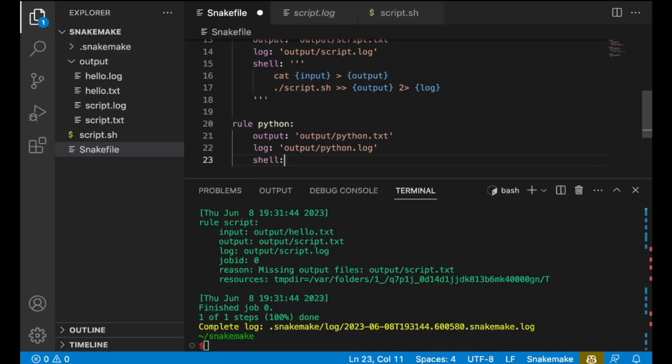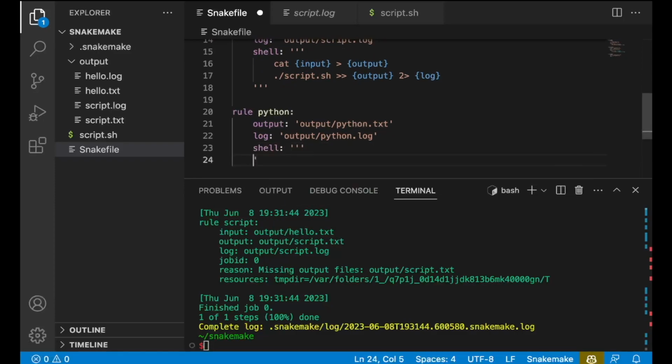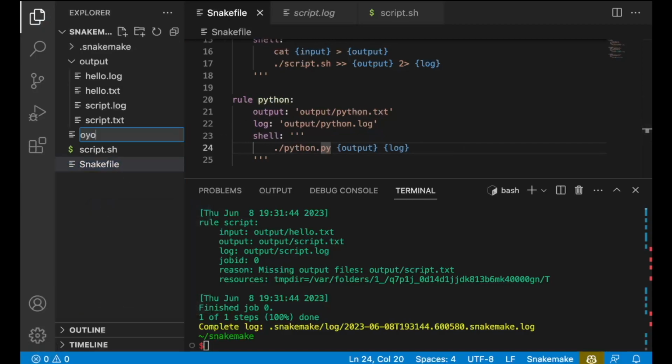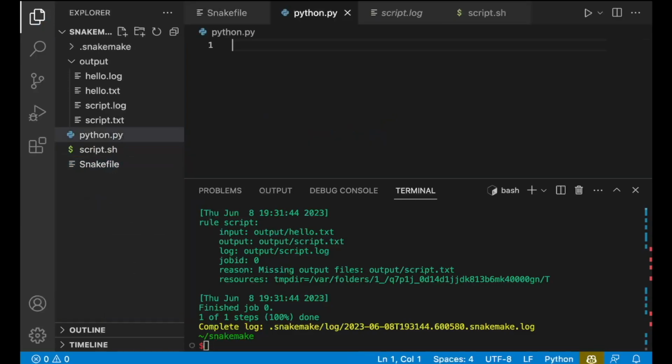And then here again, similar thing, but we'll create a Python script this time, python.py, and then we'll give it 2 arguments. So here we're not redirecting, we're just giving it as an argument, which you might do with some sort of script or a command line tool. Let's save that, and then I'll create this Python script.